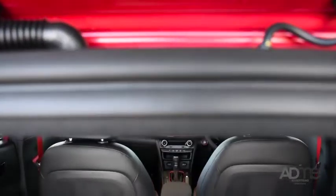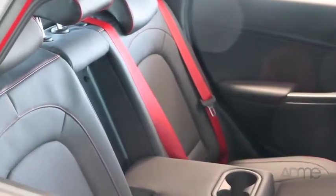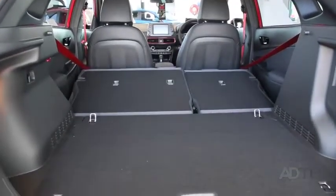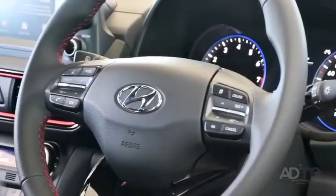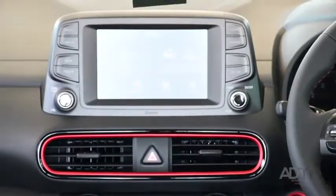Inside you'll almost forget you're driving a baby SUV, because the Kona comes with so much space and storage. These rear seats are split folding seats, which can fold flat and include a two-level loading floor that allows easy access for a bike or a set of golf clubs. Not to mention that the Kona comes with standard wheel-mounted controls, as well as a touchscreen with mobile connectivity and a combined heads-up display.